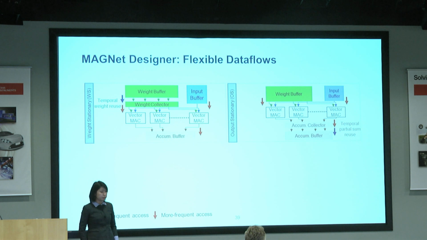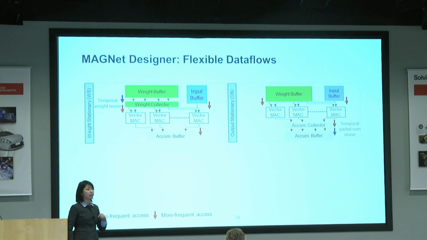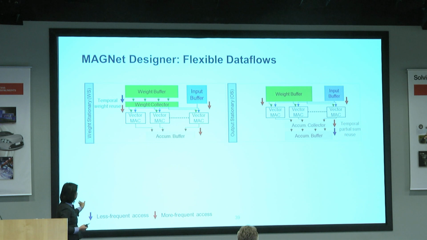So I mentioned data flow. Many of you may already be familiar with the different data flows discussed in the literature. Just a quick recap: two of the data flows, especially in the context of deep learning accelerators, focus on which type of data is being reused at which level of memory hierarchy. Here I use 2 different colors: blue means less frequently accessed, and red means you access more frequently. So basically you always want to access your large memory less frequently and your small memory more frequently. That's basically the goal of data flow optimization.